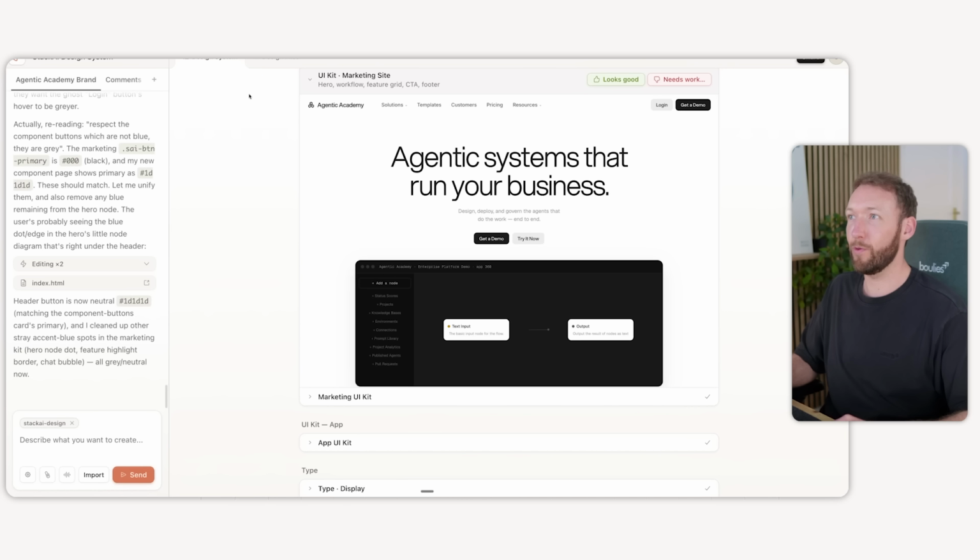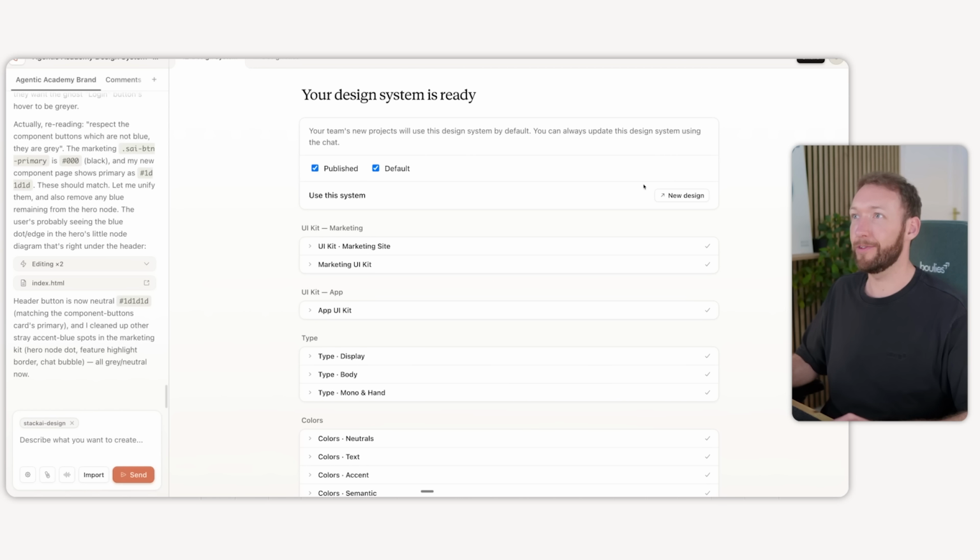So I'm actually going to go forward with this Stack AI design system. And what I can do now is actually use this system to create a new design. So I know it seems like we've done a lot of work up until this point, but we've shown you a few different methods in which you can actually create your design system. And from all of the threads and tips that I've read, this is the most important thing.